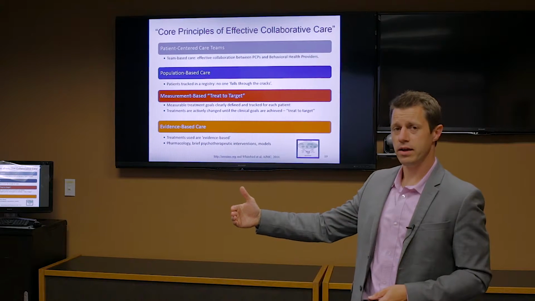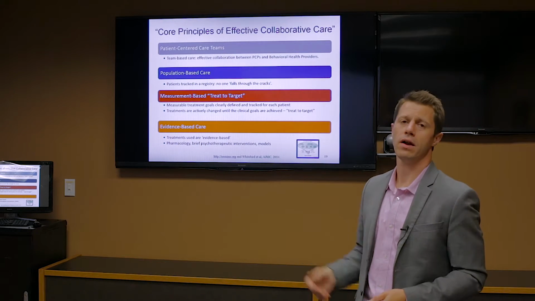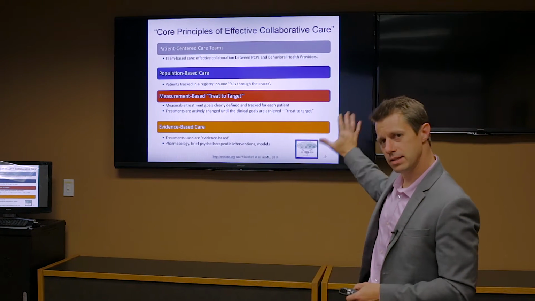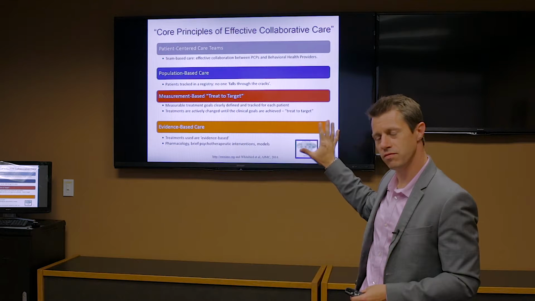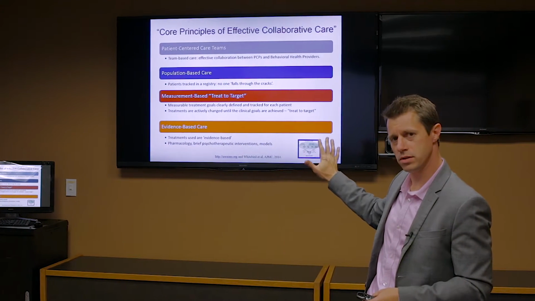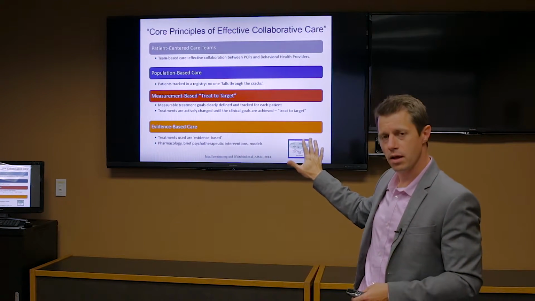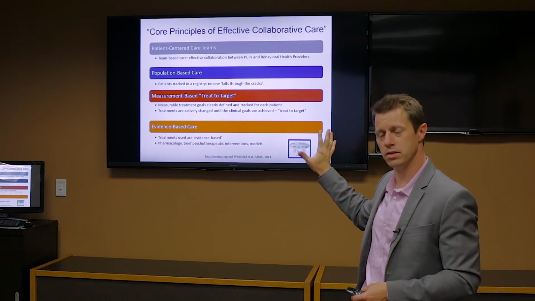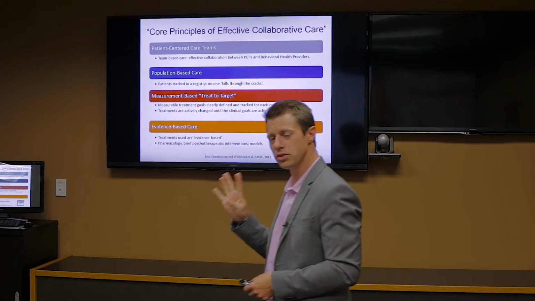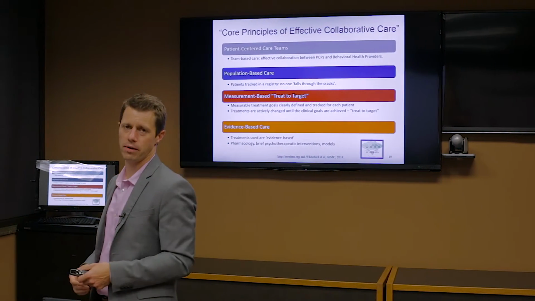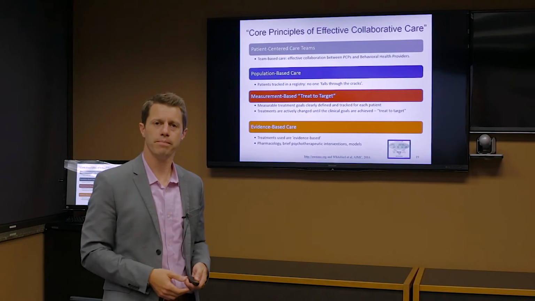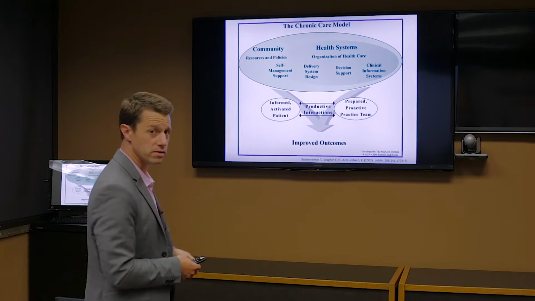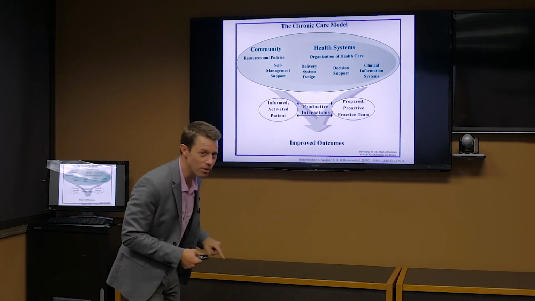Our next talk is going to be about the evolution of this chronic care model over the next 10 to 20 years. And this slide shows you some of the most important things. In fact, if you took nothing away from these 7 webinars, I would say you've got to know this. This is the most important thing that's fundamental to the structure of our new healthcare system, these 4 essential elements of something we call collaborative care, which is predicated on the chronic care model. So I want to go back to the chronic care model for just a second and focus on it, because that's the focus of this webinar.